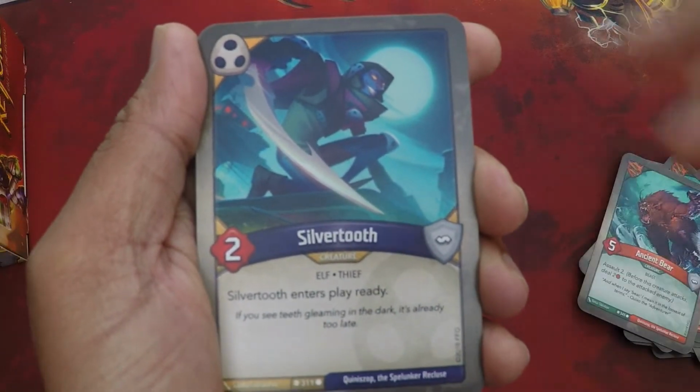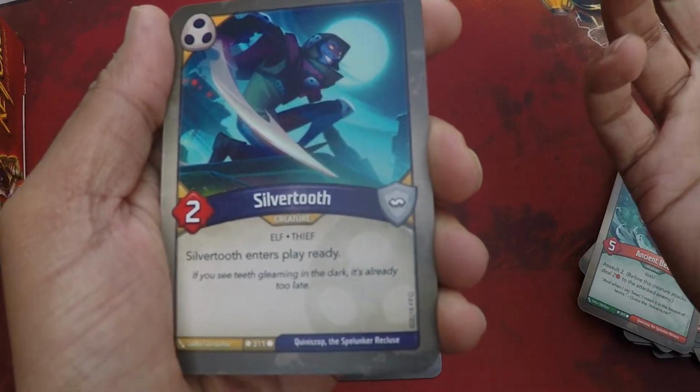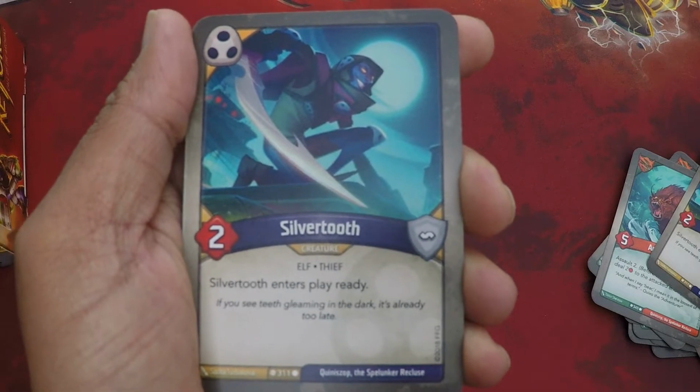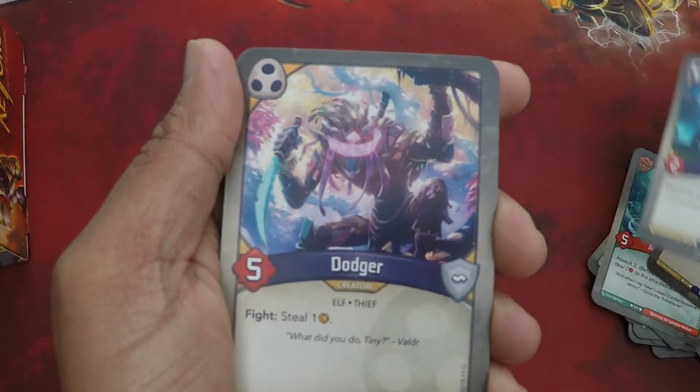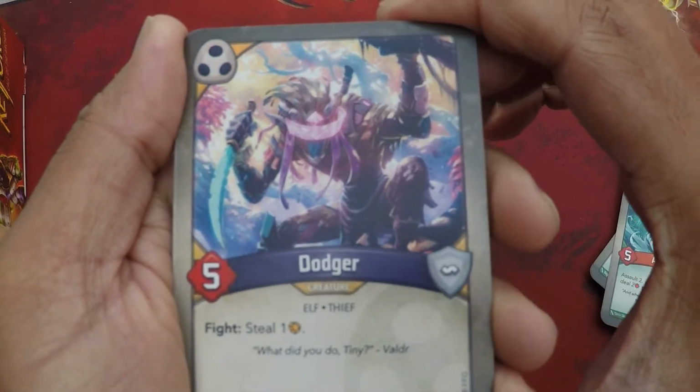Ready creatures are always useful because you use them immediately. It doesn't have skirmish or elusive, so it kind of sucks, but a reap is a reap, man. Ooh, another Silvertooth? That's so unusual. Will we get another one? No, we have Dodger, the 5-power creature from Shadows with Fight Steel 1.